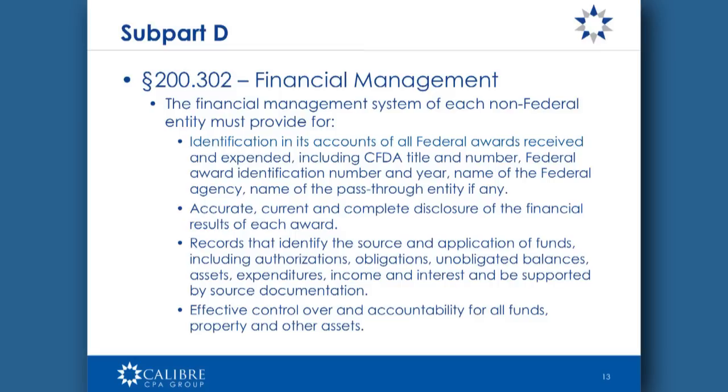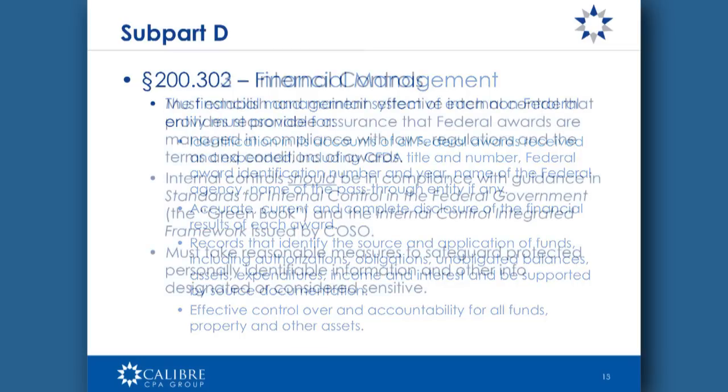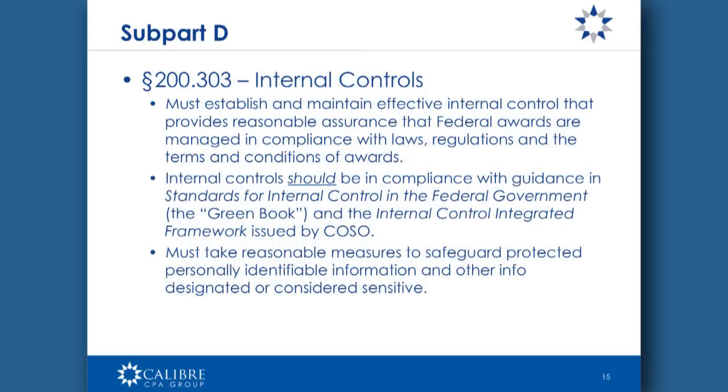We'll get into shortly, but that's one of the other areas of focus is on the internal control structure at the organization and surrounding the federal award program. All right, so internal controls. You know, when we've done single audits in the past, we've always tested internal controls, had to give a report on internal controls. So a lot of this may have already been in place.